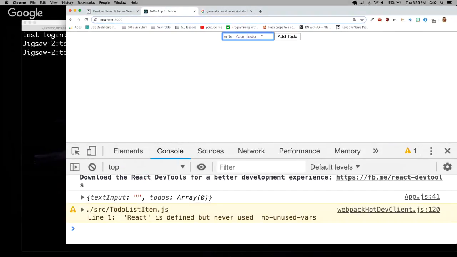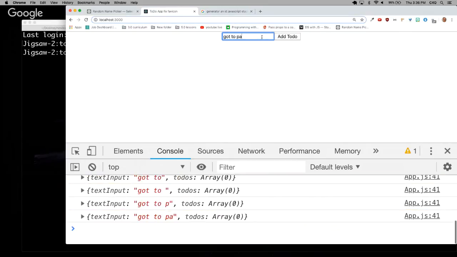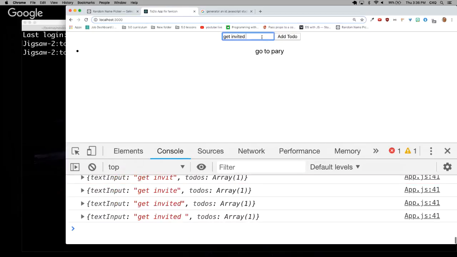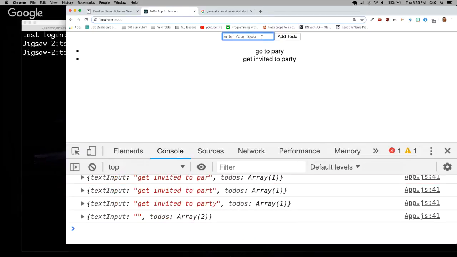That is where I will put it because I might eventually have more things going on. So I'm going to say go to party, get invited to party. Right, so that's starting to look a lot more attractive. We've got some weird styling because we haven't done a reset or anything.